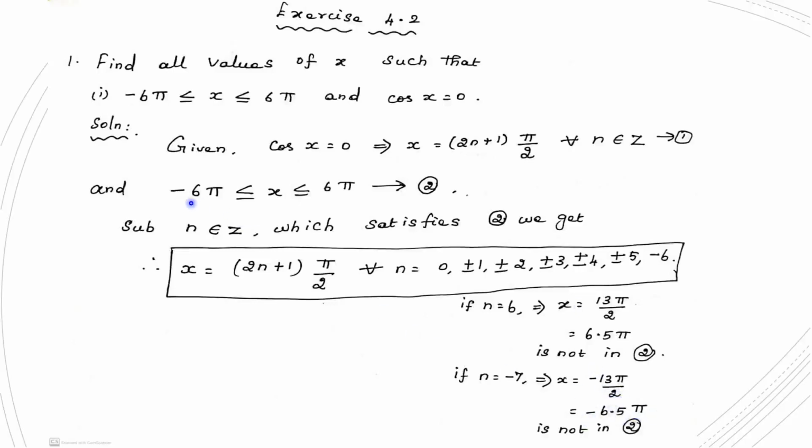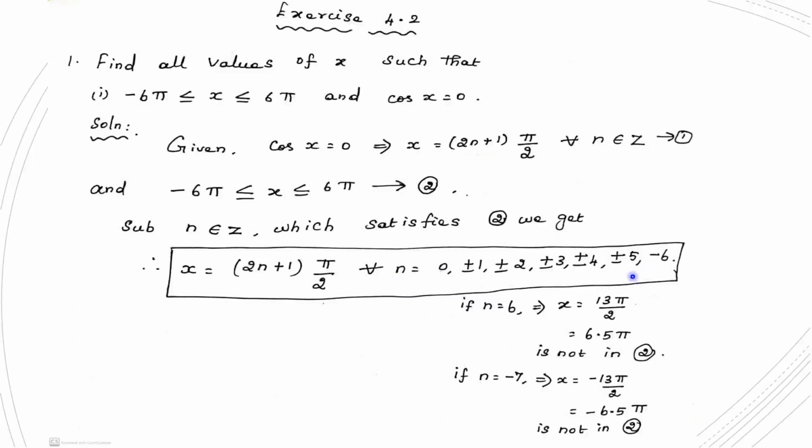இங்க minus 6 pi வரைக்கும் தான் இருக்கு. minus 6.5ங்கிறது வந்து இதோட lesser value. So that is also not in the range. So இந்த conditions so 6, minus 7ல இருந்தே satisfy பண்ணல. So இதுக்கப்புறம் எந்த integer நம்பரும் அதுல satisfy ஆகாது இந்த conditionல. So for this sum the answer is x equal to 2n plus 1 into pi by 2 for all n equal to. So இந்த கரெக்டா எழுதுறது தான் இந்த sum.